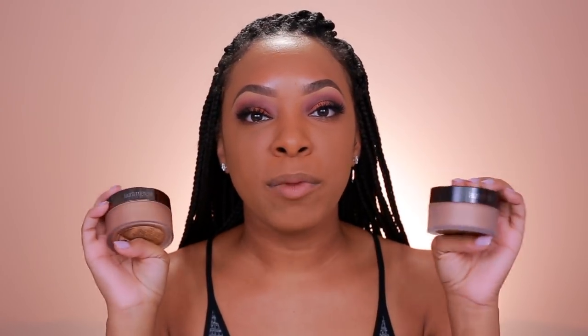But I will show you guys how this looks today and also how the glow powder looks as well. And I'll explain the difference between the two and kind of how you use them both, but I'm very excited because I feel like Laura Mercier's powders have never let me down, ever. And so I'm a huge fan, and I am very excited.